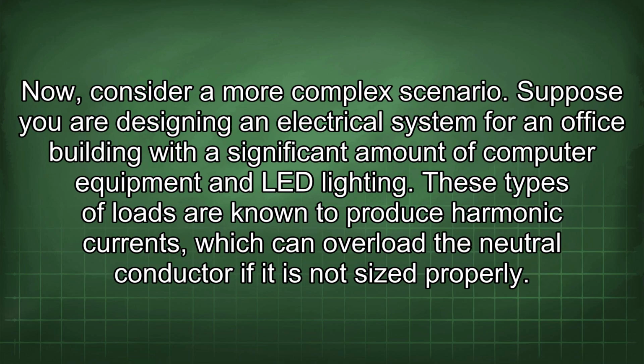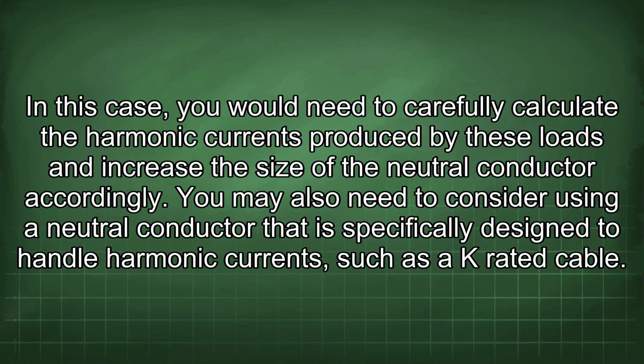Now consider a more complex scenario. Suppose you are designing an electrical system for an office building with a significant amount of computer equipment and LED lighting. These types of loads are known to produce harmonic currents, which can overload the neutral conductor if it is not sized properly. In this case, you would need to carefully calculate the harmonic currents produced by these loads and increase the size of the neutral conductor accordingly.